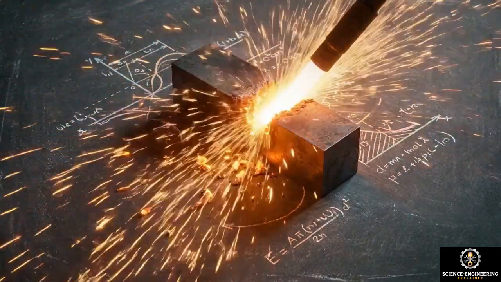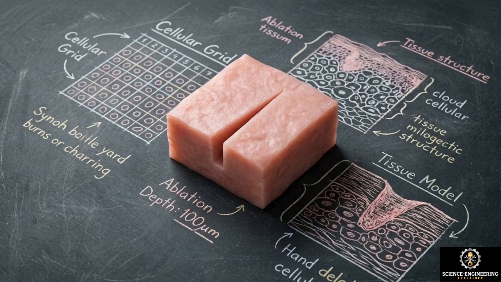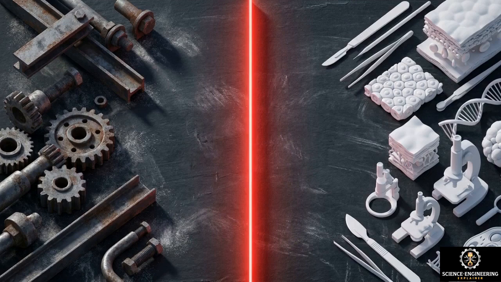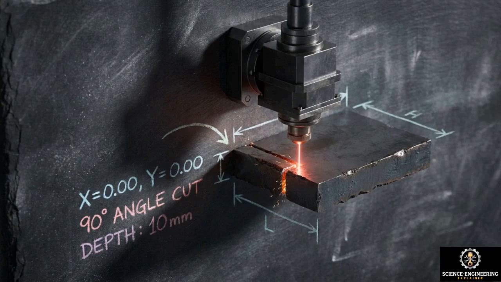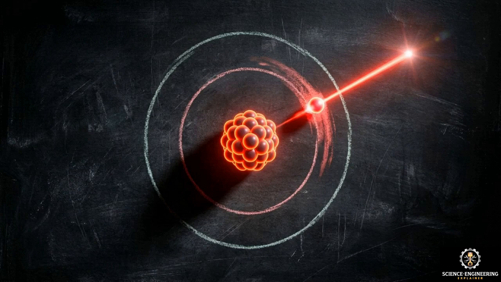outperforming helium-neon. The choice of that gain medium traces directly back to the Lambert-Beer law. The absorption coefficient of the selected wavelength dictates whether the beam will cleanly ablate a tissue layer or minimize the heat-affected zone in a steel plate. A laser beam bridges these physical disciplines. Every macroscopic application, from the geometry of an industrial cut to the precise cellular depth of a surgical incision, is a direct engineered manifestation of quantum mechanical transitions.